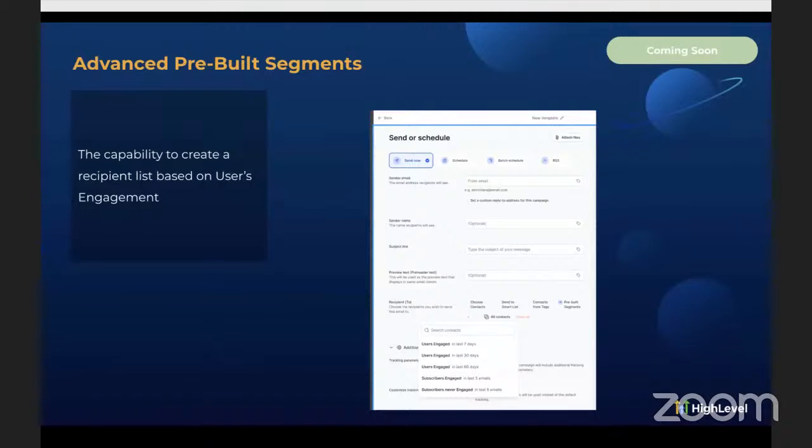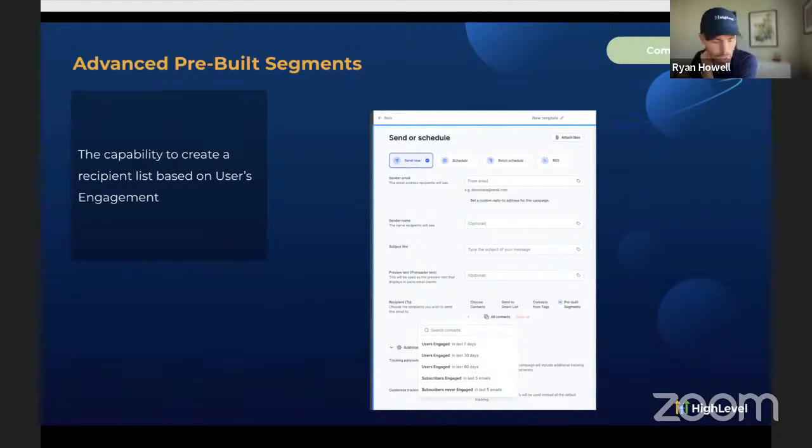Are they opening, not opening, clicking, not clicking, unsubscribing? You would be able to do all of those kinds of things. Okay, cool. Yeah, it's kind of an interesting use case because you could really build a nice, tailored nurture campaign the more engaged they became, perhaps.